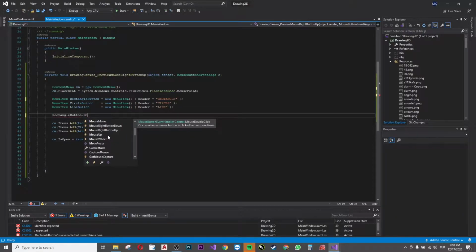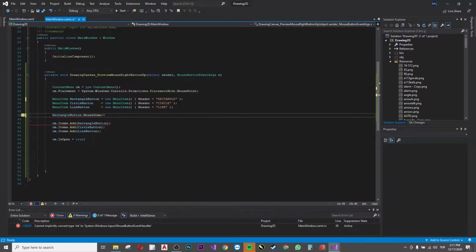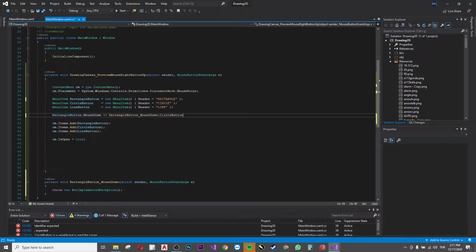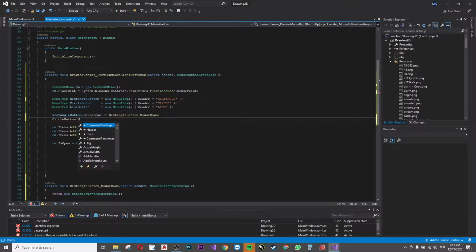I can use click here or mouse up, but both clicks should be okay, either right or left. So I'll use the standard mouse down event, and I'll let it automatically choose a name for me with tab. And the same thing goes for the circle button.